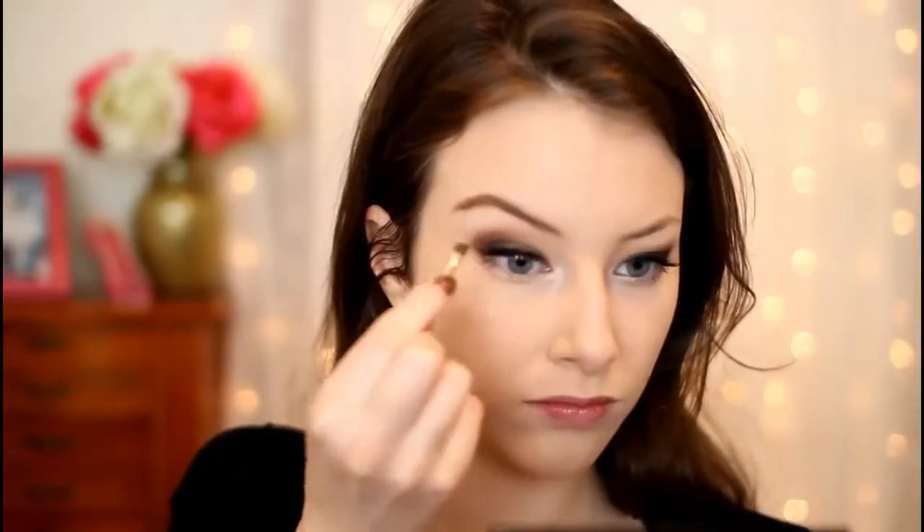Aria's signature is her really bold eyebrows and smokey eyes. To get her bold eyebrows, I'm using my Milani Brow Fix Brow Kit, taking the darkest shade and filling in my eyebrows a little bit darker and fuller than I normally would. Then I'm going in and highlighting and concealing with my Maybelline Brightener Concealer, applying that to the high points of my face and blending it out with my Beauty Blender. Then I'm going in and smoking out my lower lash line — Aria always has a really smoked out lower lash line — so I'm just taking that color Espresso and dragging it along my lower lash line, then using that pencil brush to really smoke it out even more.